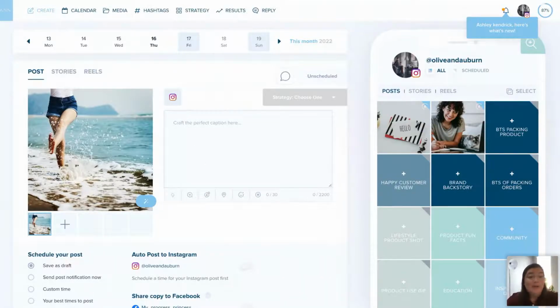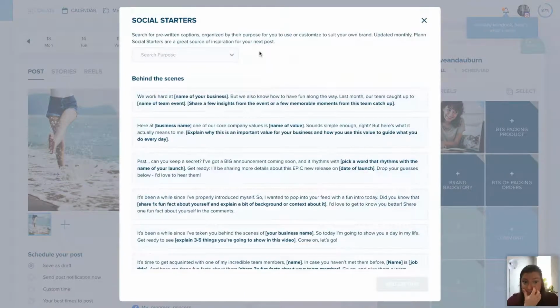So you have your image, you're ready to go. You're super excited, but you're like, oh, what do I say? Right. So you don't have to worry about that anymore. You can go down to this bottom bar under your caption box, and you can see some different options for you like hashtags, adding first comment, all of that. But if you go to the very left, you'll see this little blue light bulb. So this is kind of your inspiration space, right, for your captions so that you can create beautiful content online. So we're going to click that, and it's for our social starters.